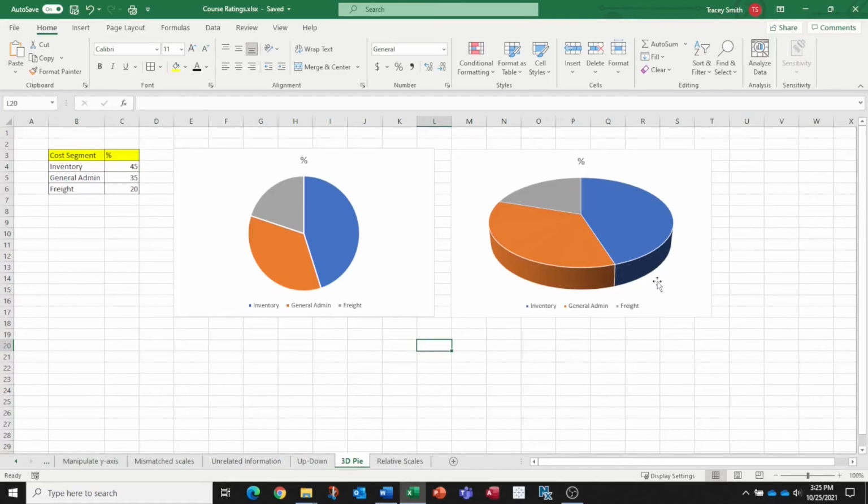But if I decide I'm going to present that exact same information, but I'm going to select a 3D pie chart, let's see what happens. So when you quickly look at this chart on the right, can you really tell which is bigger, blue or orange? You can't really tell. They look almost equal. You wouldn't be able to see whether orange was greater than blue or blue is greater than orange. And the reason this is the case is that this front piece, so the orange mostly, is being represented as something closer to you. So it's distorting the actual size of the percentage. So I caution people against using these three-dimensional charts or anything that kind of distorts the actual proportion of something that you're trying to present.